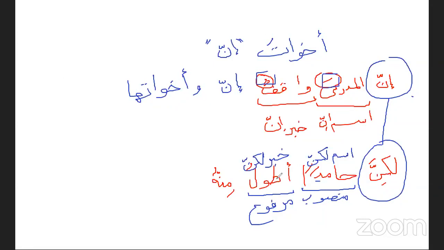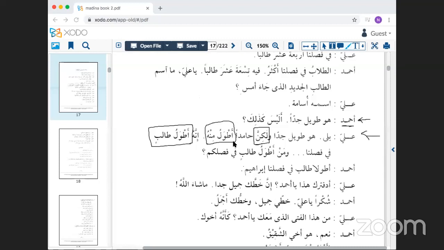Jayid, ya akhwa. And that's the reason why you find he said, "walakinna Hamidan atwalu minhu." Barakallahu feekum. Now let's go back to the text. He said over here, "walakinna Hamidan." This is ismu lakinna. At-tawalu is khabaru lakinna. Jayid. Tayyid, Fadl akhi, who was reading? Ahmed, it was Abu Hassan. Please continue.